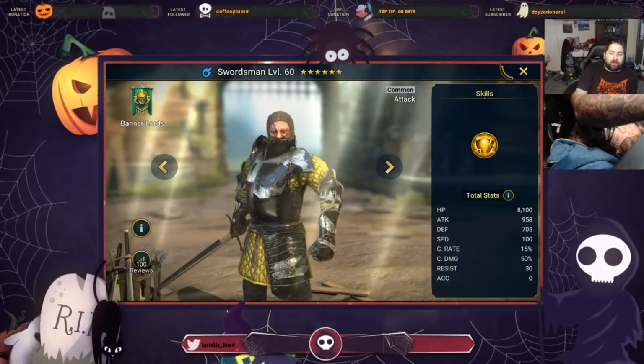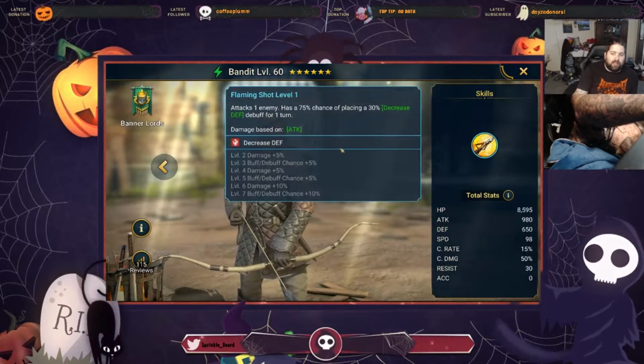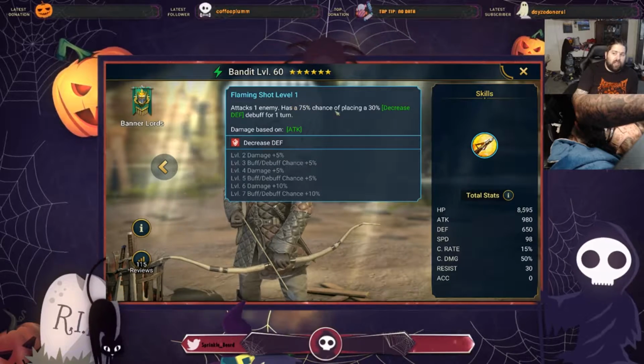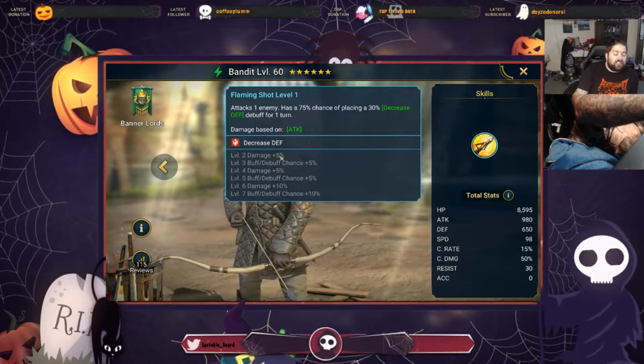Or you experimenting with certain characters and being like, well, how good is a defensive down really? Oh, this guy has a really high chance of getting that defensive down. Maybe I'll just bring him in instead. And because he's a common, it means it's very easy to book him.